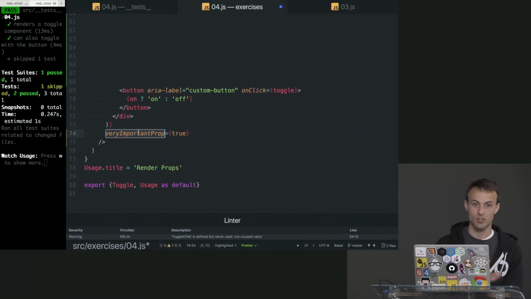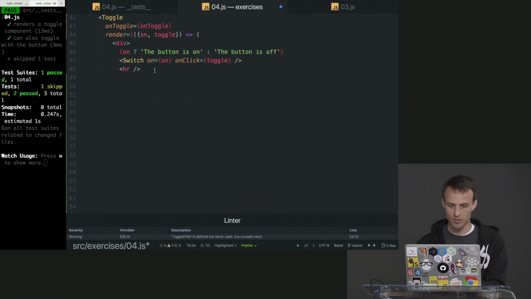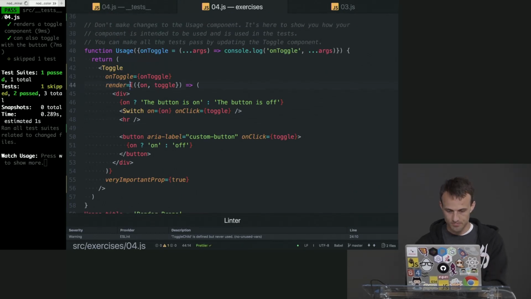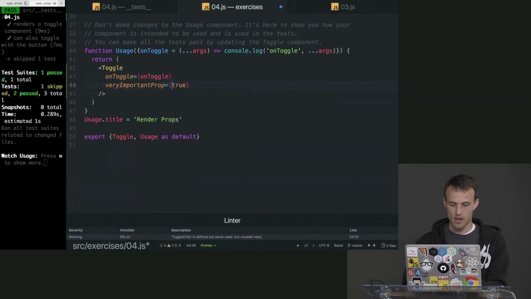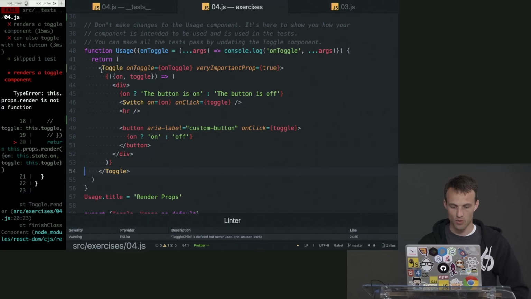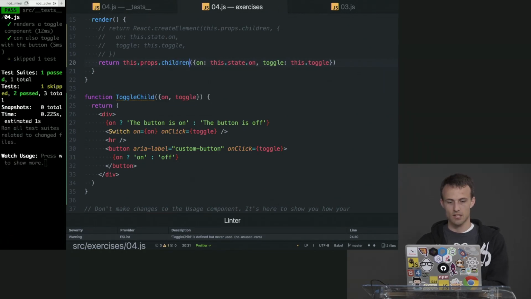If you use children for the name of the prop, then that's not possible because what comes after children? Nothing, just the closing tag. And that's the other reason that I prefer using a render prop called children rather than the render function: it's easier for me to see at what point does Toggle start and end. So those are some of the reasons I prefer children.